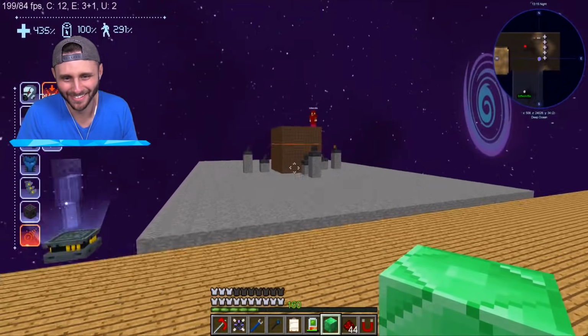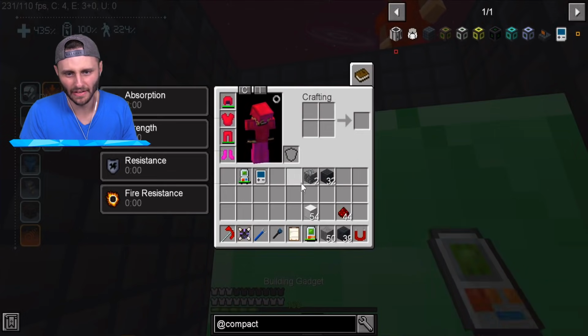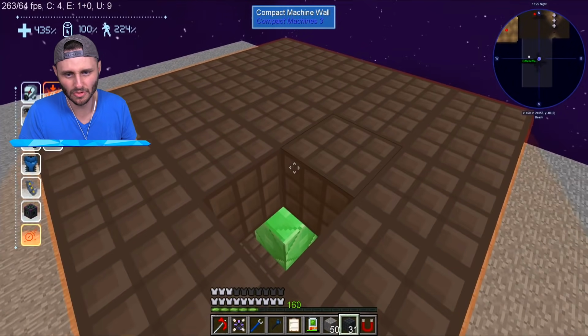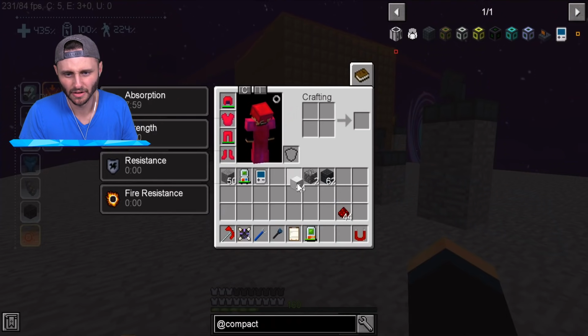Check this out. Okay, so if I do that there, there we go. And then get the machine block. Boom, boom, boom. There you go. Okay, now what? And now what you're going to do is you're going to take an ender pearl.